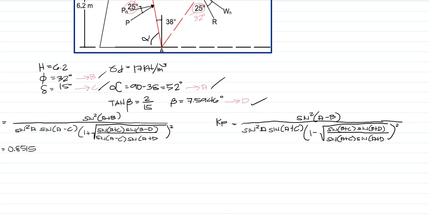So ngayon, gamitin lang natin ulit yung calc function ng calculator natin. Then we have Kp equivalent to a value. So pag pindot nyo ng calculator nyo, input nyo si A, yung alpha, input nyo si B, yung phi, input nyo si C, yung delta, and input nyo si D, yung beta. So, the passive earth coefficient from our calculator will be 3.7454.